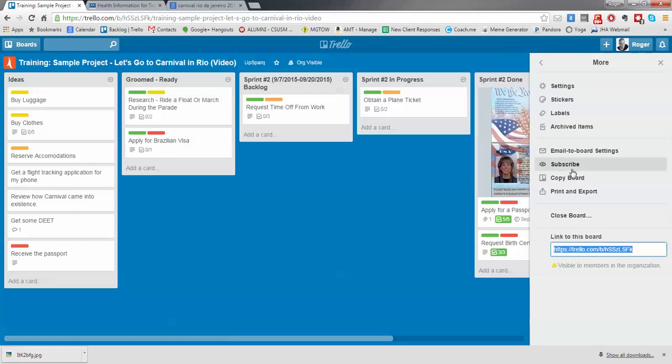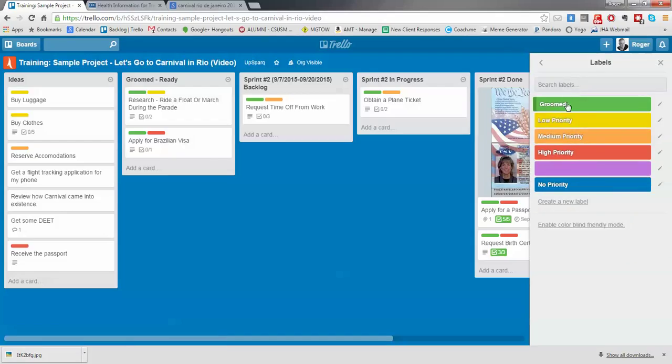Some of the other things you can do, let's see, of interest. We talked about labels a little bit. I used this structure. You don't have to. In one of my other projects, I use not low, medium, and high priority, but constituency. What constituency does that particular story affect? So for example, if it's a marketing story, or a website story, or it affects clients in a specific way, then I will check those off, and that will be how I track the constituents that are involved in it. I do still have groomed.